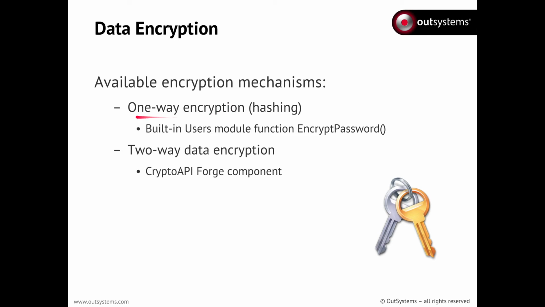Even though these functions don't require a key, typically they insert something which helps make the resulting hash different from one server to the next, so that a database administrator or somebody who has access to the entities can't even figure out if the user is using the same password for system A and for system B, because the hash would be the exact same on both. This is called a salt on these encryption functions, but explaining them further is beyond the scope of this masterclass.